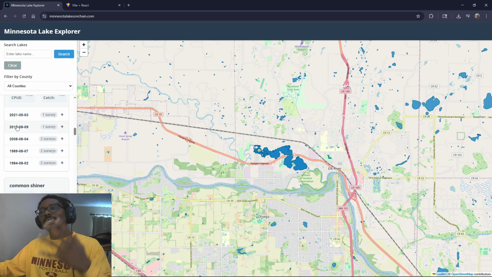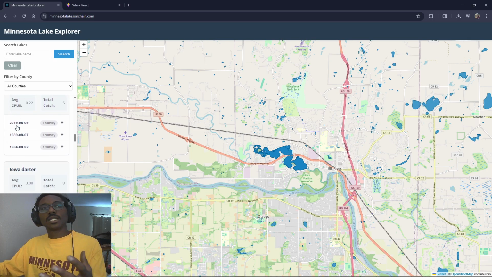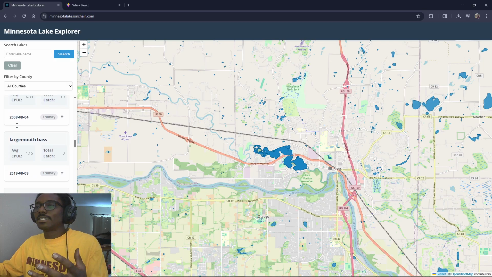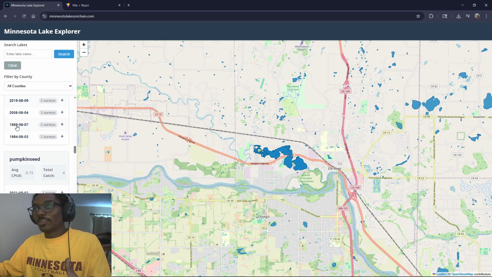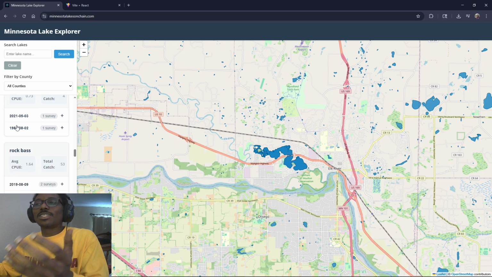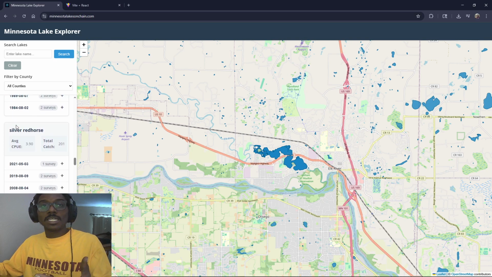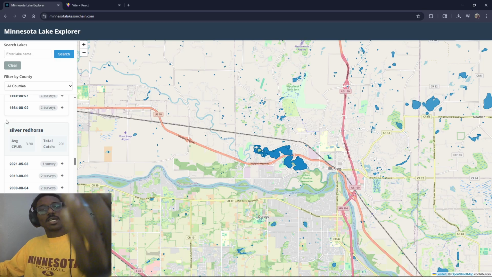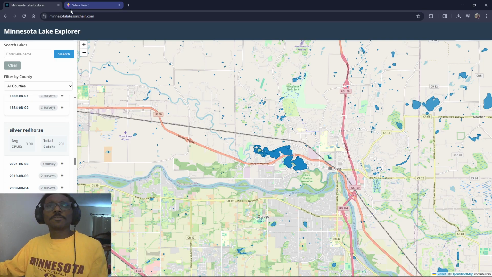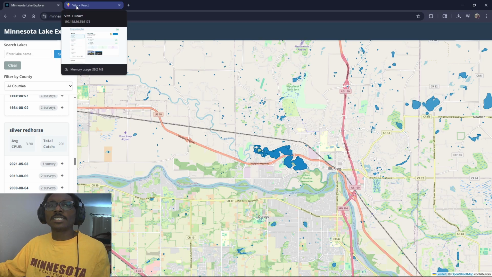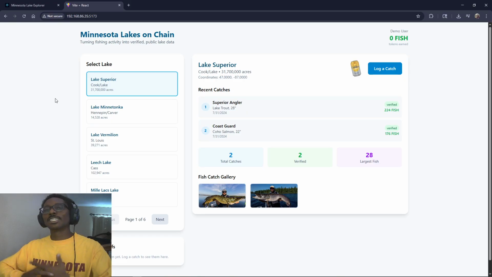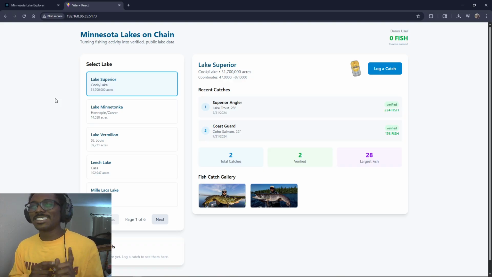There are so many lakes in Minnesota, it's almost impossible to keep an up-to-date database of all the fish in all of the lakes without some sort of decentralized infrastructure that can help with that, which is what we're building at Minnesota Lakes on Chain. So I said, okay, can we solve this? That's where the idea came from of incentivizing anglers and lake goers to fish and providing a way to pipe that information back to the Minnesota DNR.